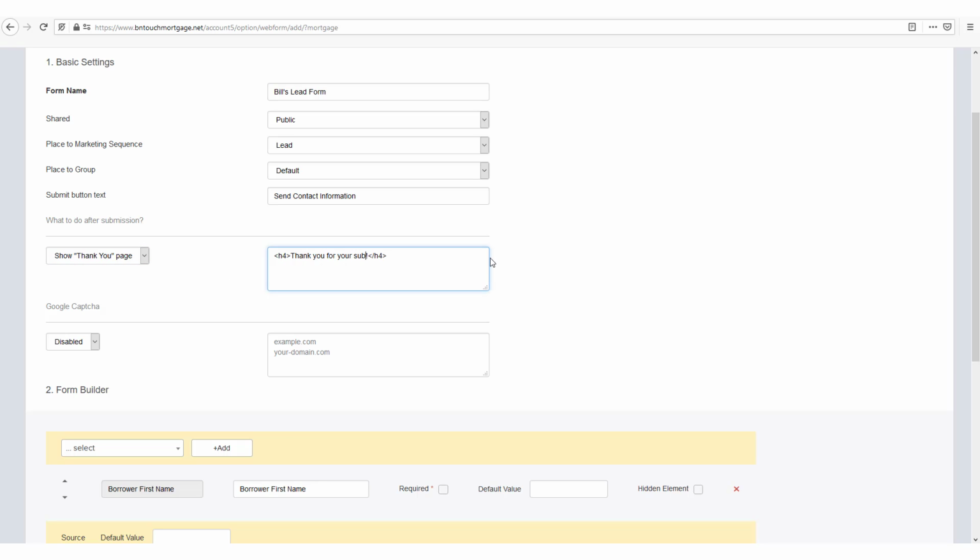To ensure you don't receive fraudulent entries, you can opt to include a Google Captcha feature to the form that clients and partners will need to complete in order to submit their data. If you enable this feature, you need to list the domain of the website where the form will be hosted in the provided text box. You don't need to include the full website URL or the specific page, but the CAPTCHA security feature will not work if the site's domain is not entered here.